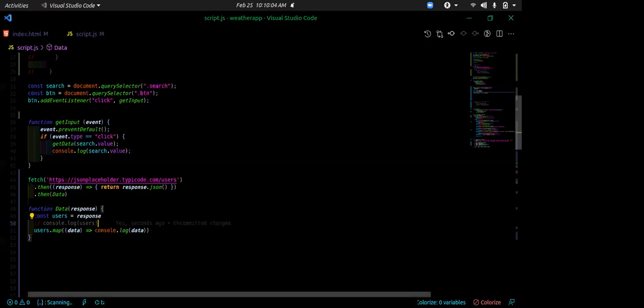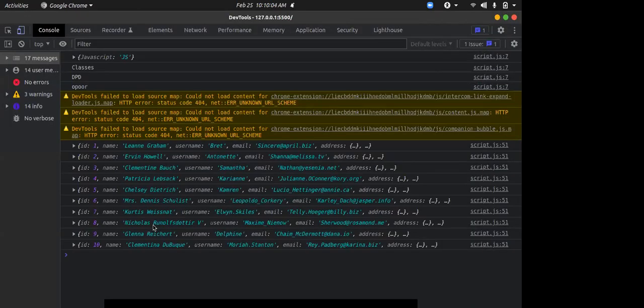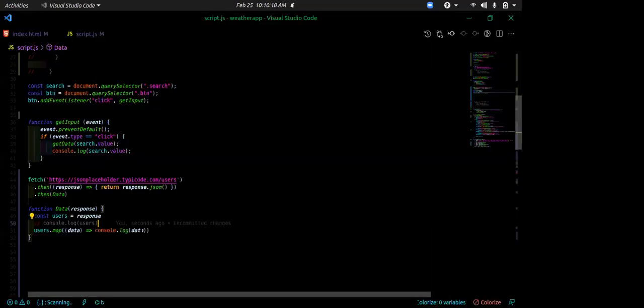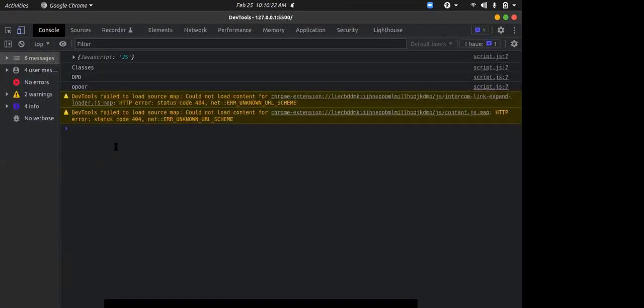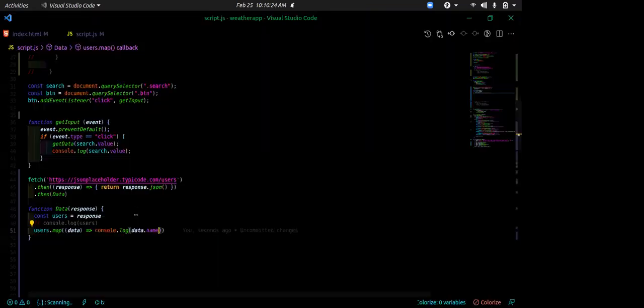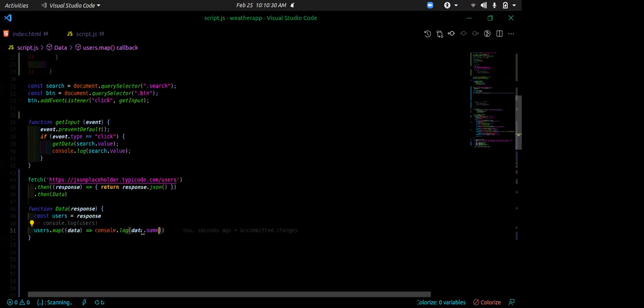Now what I asked you to do was just to get the name, the username, and the email, and console.log it to your browser so you can see. So let's say you wanted to get the name. I'm just going to do this one example for you. Since it's an object, what you do to get everything is data dot name. That's why I gave the hint that you're not touching this one. The data that you're getting is in the form of an object.